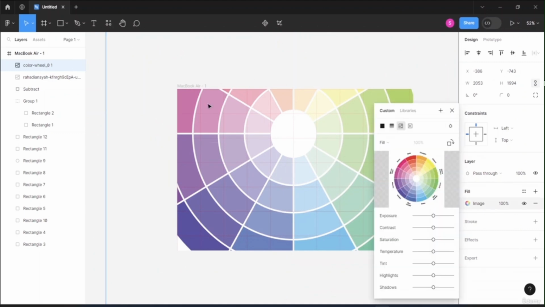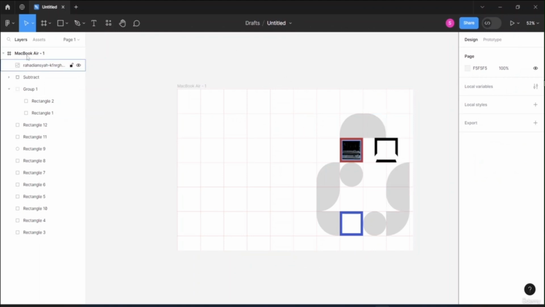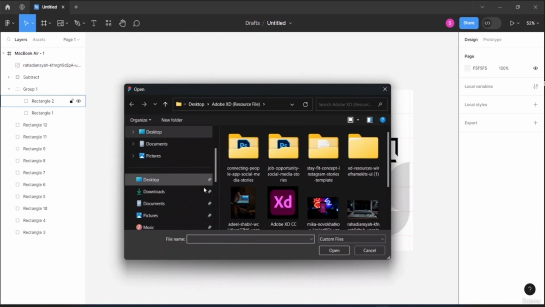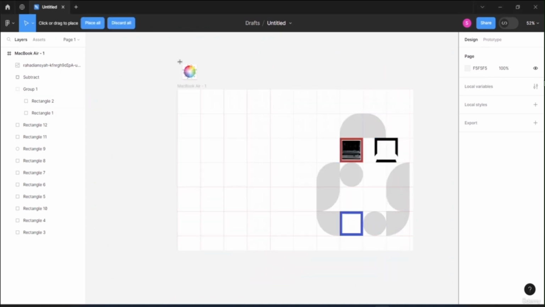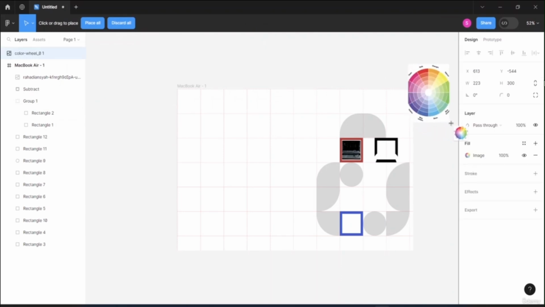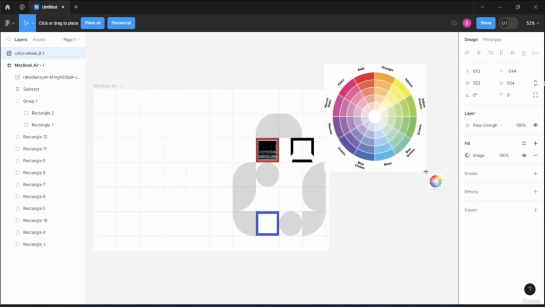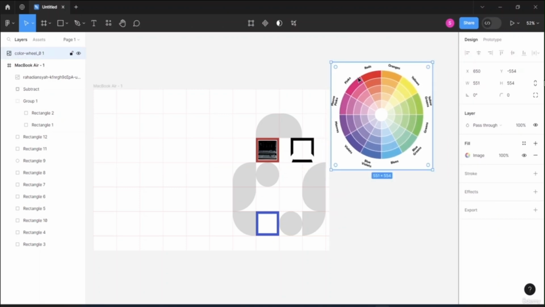Okay. I'll just drag, and now I can select it manually from here. Okay, place image option, downloads, open, and I want this one to be somewhere here so that I can get access to all the colors which I'll be using here.